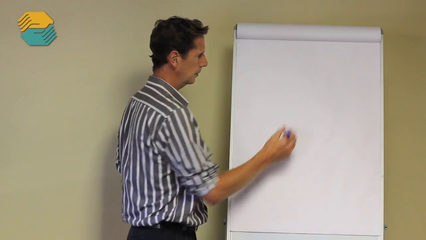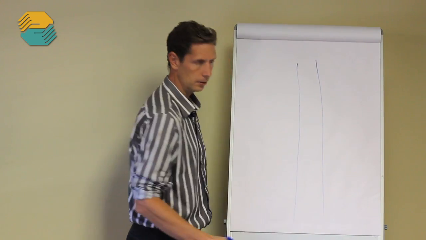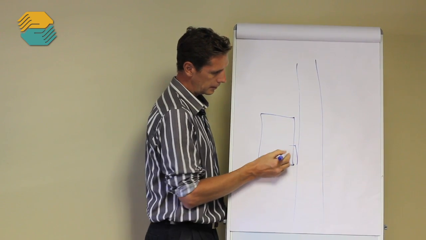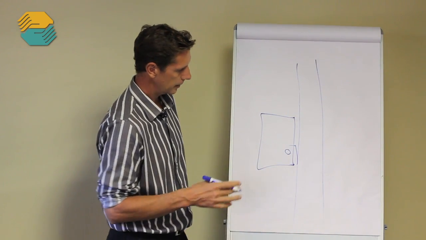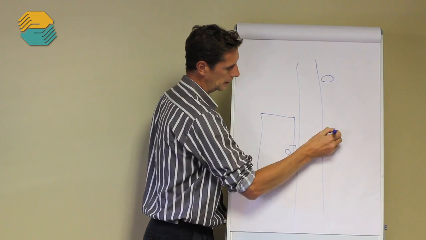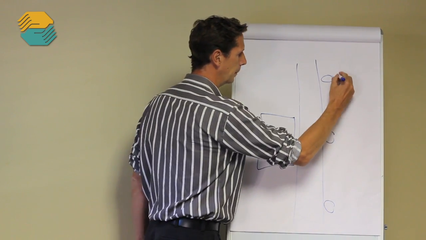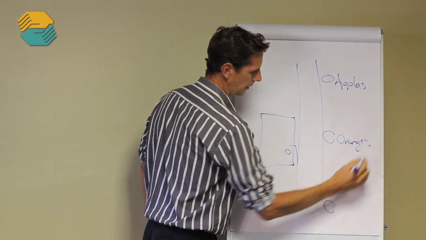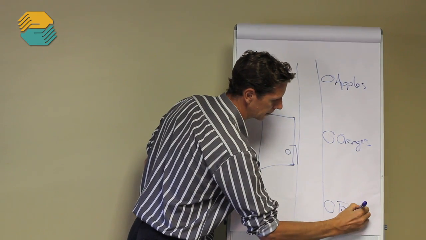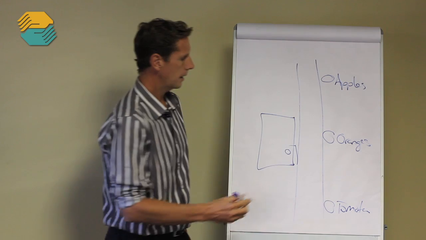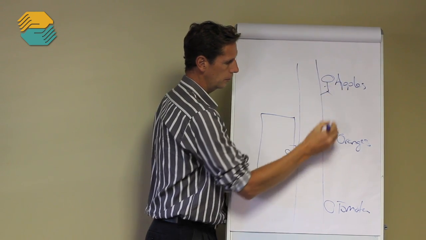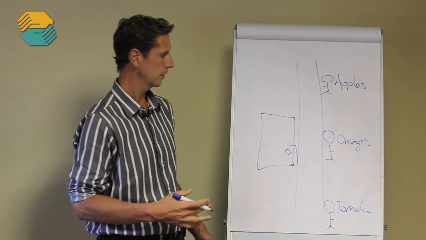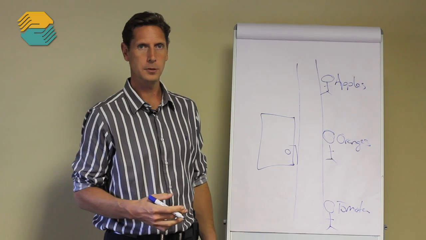Let's start with an example of a street. Here's a street, could be your home street. And on that street, there's your house. And you're looking out your window at the street, and on the other side of the street, you find three people who are traders. One of them is selling apples, the other one is selling oranges, and the final one is selling tomatoes. So we now have three people who are identified as being entrepreneurs that you can see. The question is, which one of these do you support?